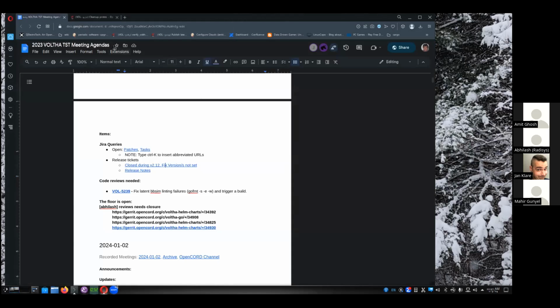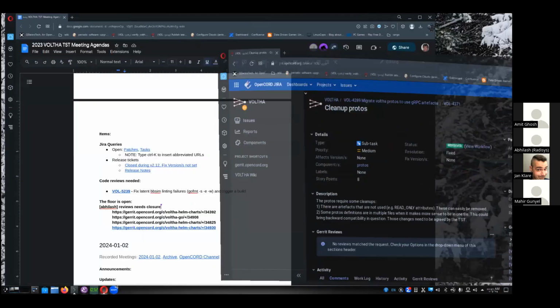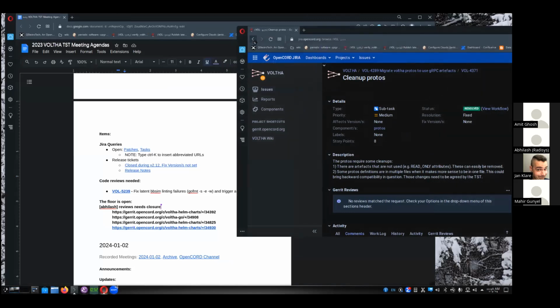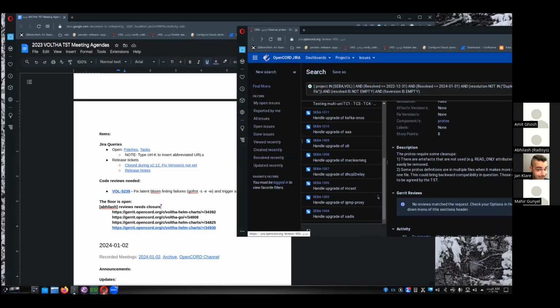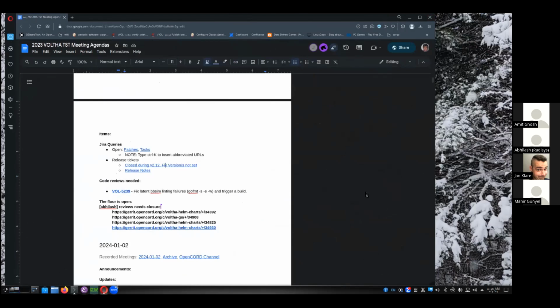Go ahead. So, yes, I went over the tasks and closed some of them because they were too old. The ones that do not have the fixed version on them are actually old tasks that were resolved back in some releases but hadn't been closed yet. So I closed them, but I couldn't put any fixed version on them. There are around 10, 15 tasks like that.